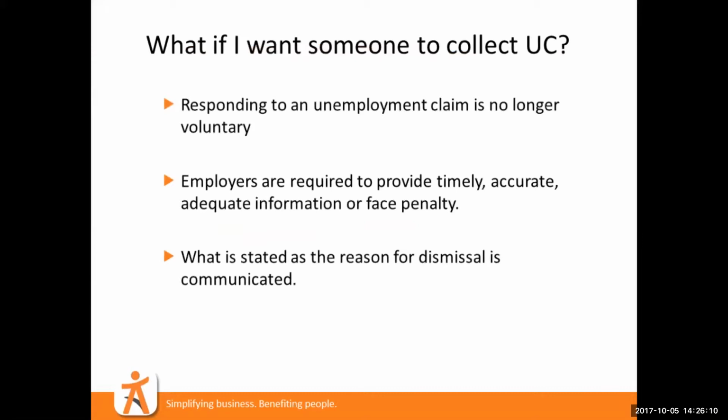So you may receive emails from me, or as our first line of defense, many of you have probably met Kay Ann Walker, who also works in the unemployment claims department, does an outstanding job. And she will reach out to you and say, we've received a claim on so-and-so. Our records indicate that this person separated due to job abandonment.